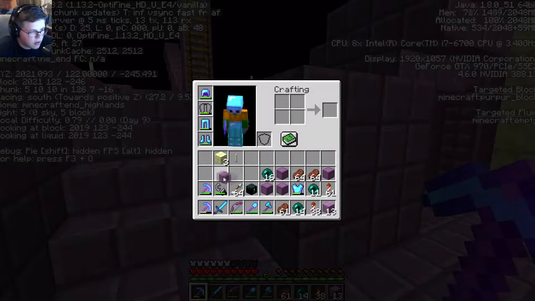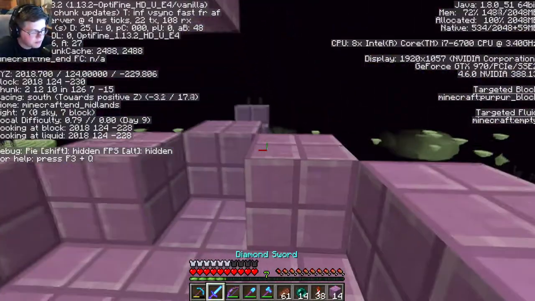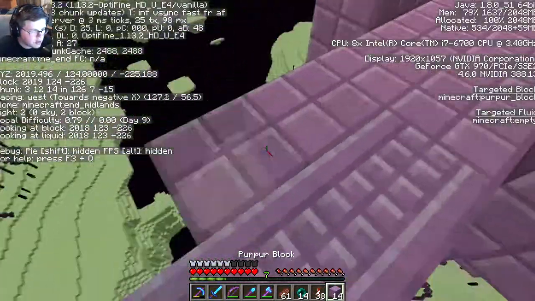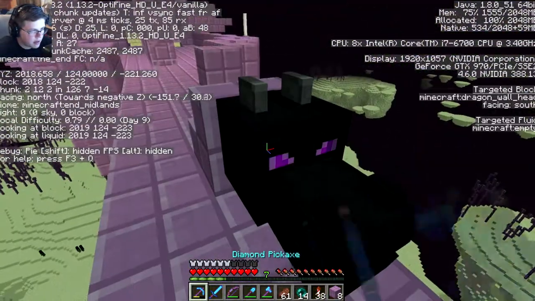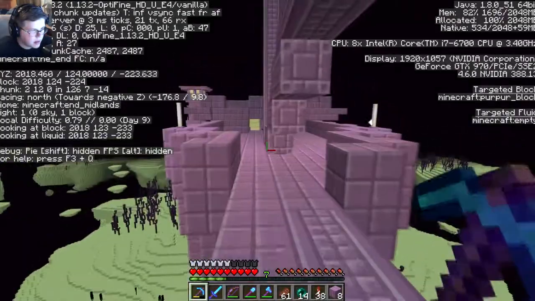What I like to do, my strategy for this, in my opinion, is to just break these two blocks and then try to build under it using that block that I just did. Just build under it, just like that. And then you take the head off nice and easy. Yep, that's the easiest way. Now you got the head.